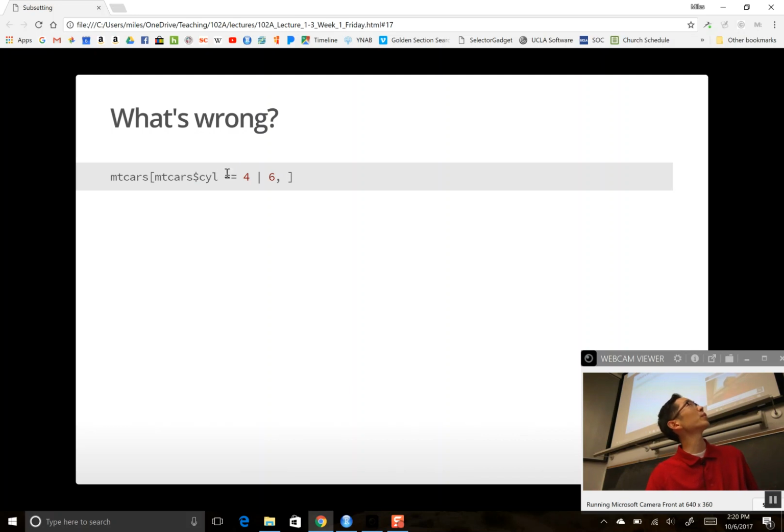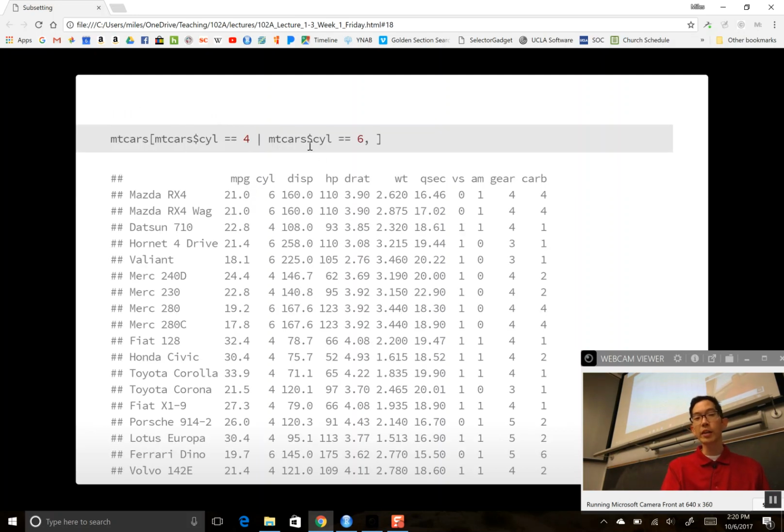Here it says with cylinders equal to 4 or 6. The problem here is that the OR operator needs two logical statements to compare. So mtcars cylinders equal to 4 is going to be a bunch of trues and falses, and then you can do an OR operator between trues and falses.